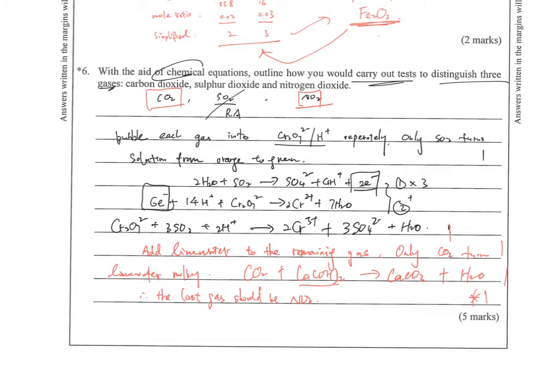Test one by one. Okay, I saw some of the students, they test all these three guesses using three different methods. So actually, it's not a good strategy. The good strategy, you need to distinguish. First of all, you need to use one test that is unique for one of the guesses, so that you can identify one of the guesses. Then after that you eliminate. Then you need to use another test to test the remaining two guesses. Okay, this is a good strategy.